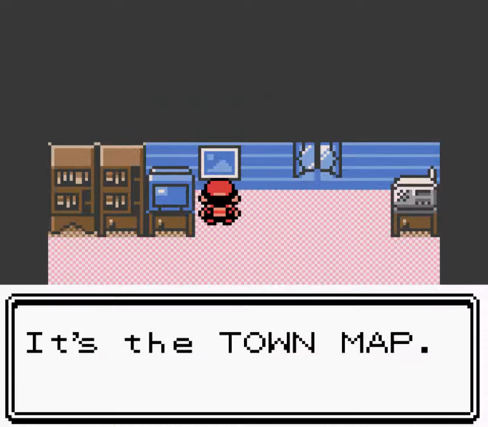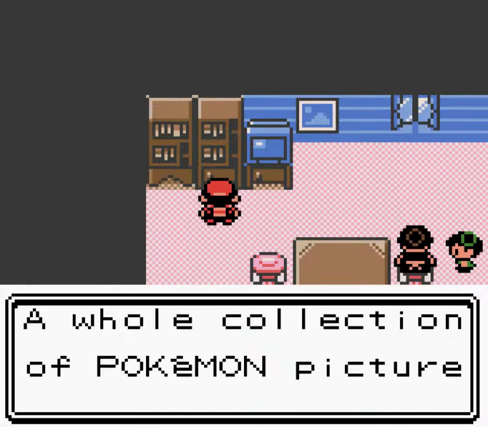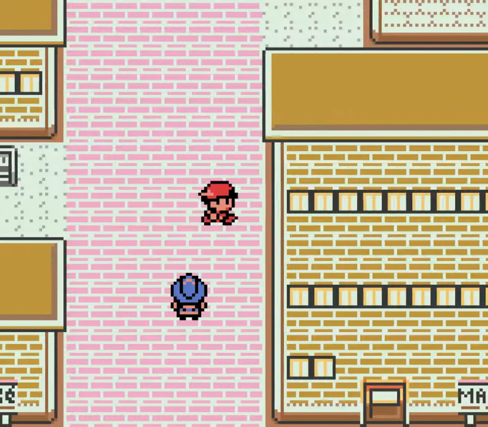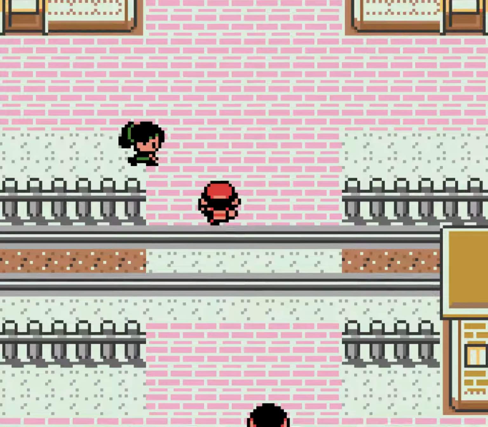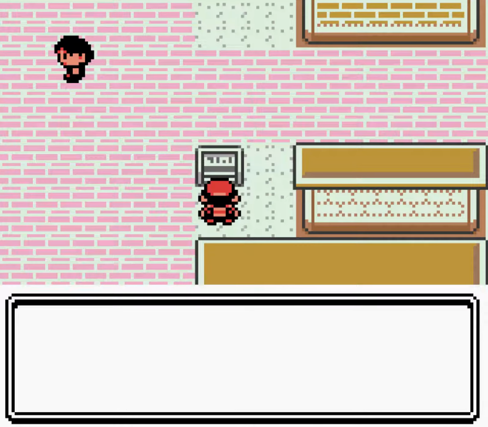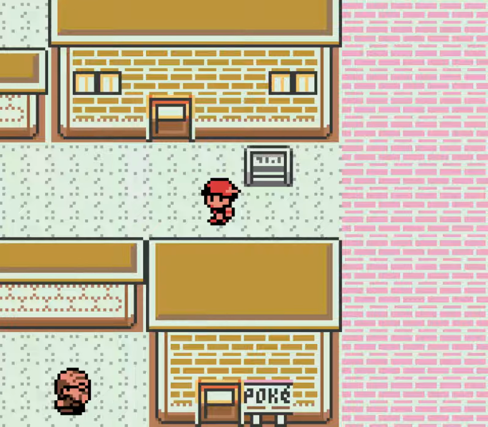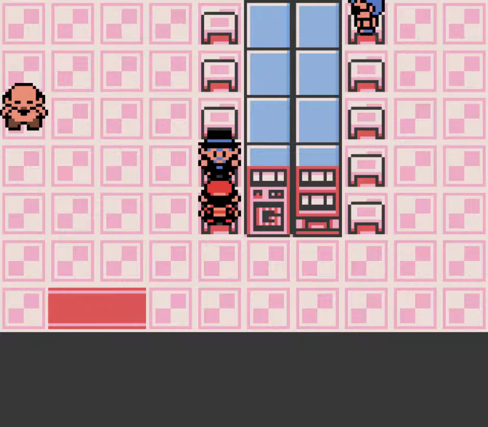Okay, so let's just go down to repeat. That's the town map. We're in Goldenrod City. That's good. Let's check Pokemon picture books in there. And now we'll just check. Okay, we can cross there. Just saying Goldenrod City, the festive city of opulent charm. So to finish off, I think we're going to check in the game corner, see what's up in here.